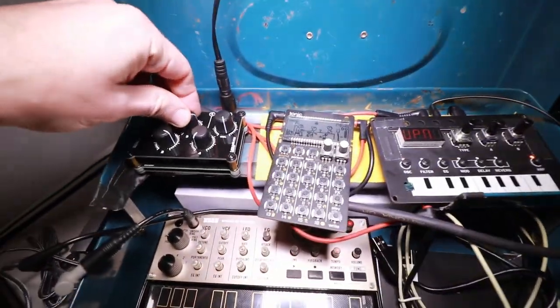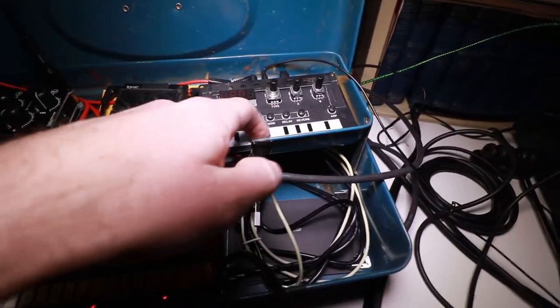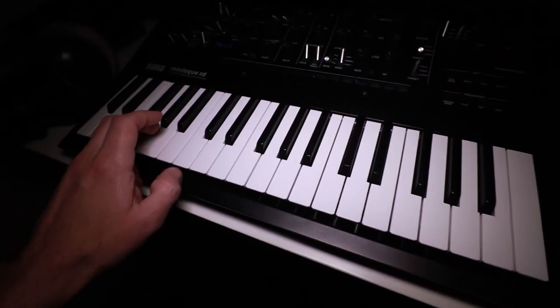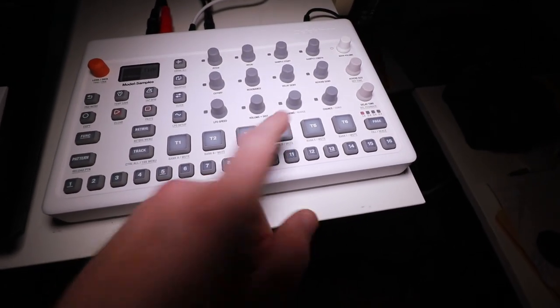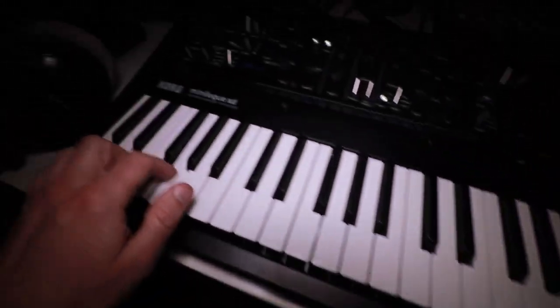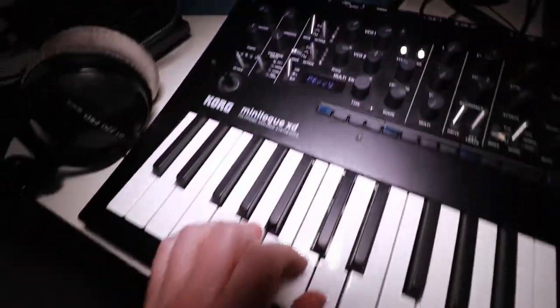Okay, so I've got the NTS1, it's turned down all the way here. Right, so that's making no noise. We still have Volca. And note this one, when I play the keyboard, it's also firing my Trig 4 here. So I have it routed through Trig 4. So I can turn down the volume all the way on that. There we go. So now we're getting purely the Volca keys, nothing else. So I'm controlling that through here.